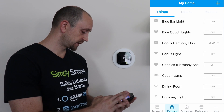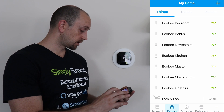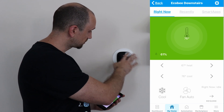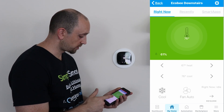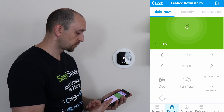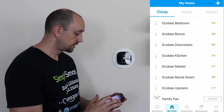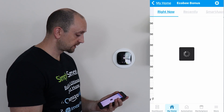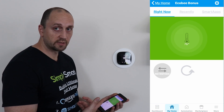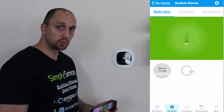We go back over and you can see that we have all of our Ecobee stuff right in the list here. If we click on the Ecobee downstairs, it's going to tell you the current humidity, the current temperature, what the heat and the cool is set at, whether it's on heat or cool, what the fan is set at, and whether it's active or idle — right now it's idle. If we go back and look at one of the sensors, it's going to tell you the temperature and whether there's motion or not. So you can actually use these as motion sensors in SmartThings to do other automations. Same thing with the temperature — you can use the temperature to do other automations as well.